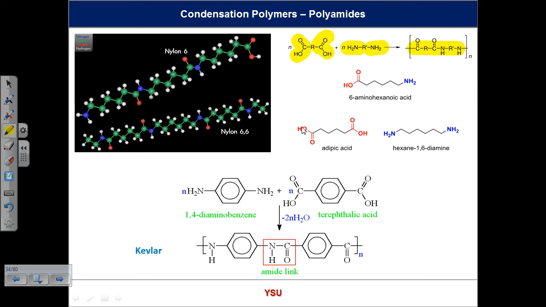So types of systems we would use: adipic acid is very common, 6 carbons, and 1,6-hexane diamine is very common, 6 carbons. That's where the name comes from, nylon 6,6. It is simply the number of atoms involved, 6 and 6. Nylon 6 is formed by 6-aminohexanoic acid. I'll show you where that comes from in a second. So you have this end coupled with another molecule at that end, and then you keep going, and you get a different type of nylon based on 6 carbon units that we call nylon 6.